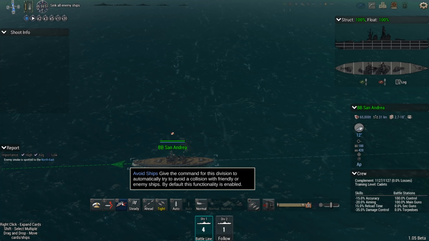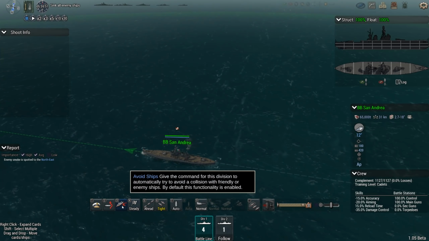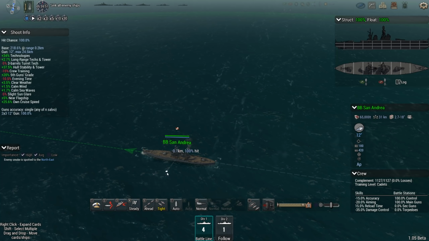So in this case, I'm going to turn it off, and now ships should not be able to dodge each other as easily. Nor dodge the enemy, because sometimes you want to get the ram, and sometimes you want to try and get the enemy to get hit by simply your ship as opposed to your shells. And in this case, having the avoid ships button allows you to very much customize whether you want to ram or do not want to ram.